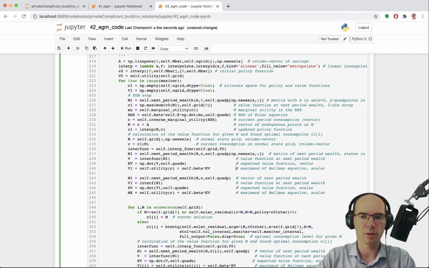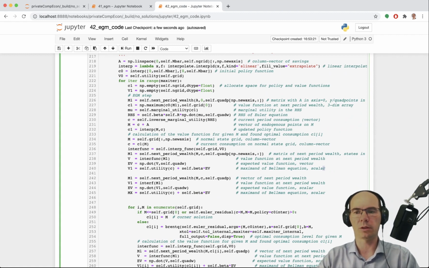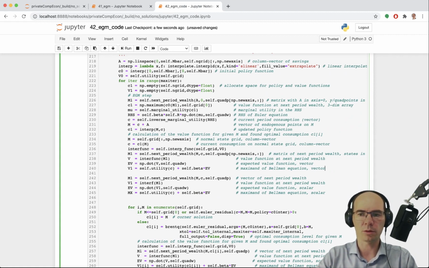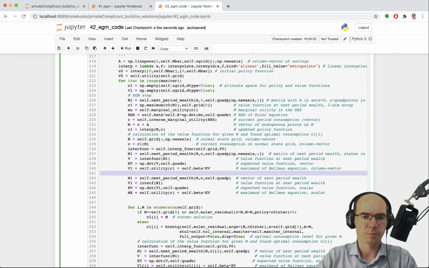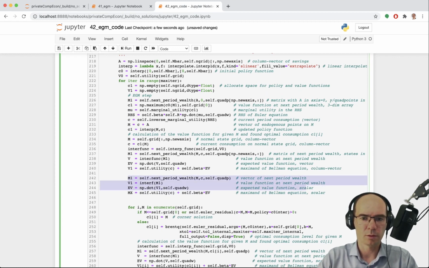So this is the maximand of the Bellman equation. It's not scalar, it's a vector. And which vector? So this is a column vector as well, right? Right, this is a column vector, but this is for all the states.